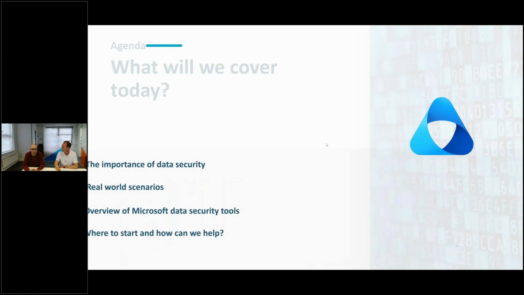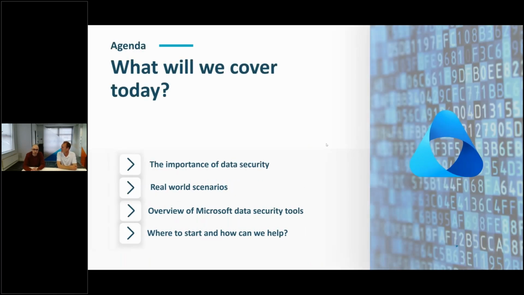So Iain, what are we going to cover? So yeah, today, before looking at the end goal or the end solutions, we need to understand what it is we're actually trying to achieve. So understanding how digital transformation and the modern ways of working can introduce vulnerabilities is important. We've got some examples, common scenarios that highlight both how malicious and inadvertent actions can actually pose risks as well. We look at how Microsoft Purview can help mitigate those risks, along with some guidance on how to get started.